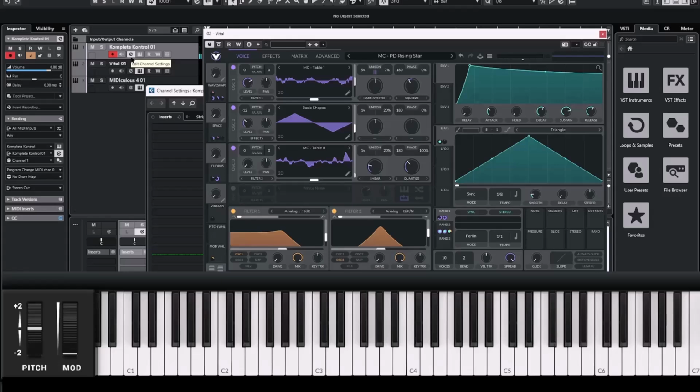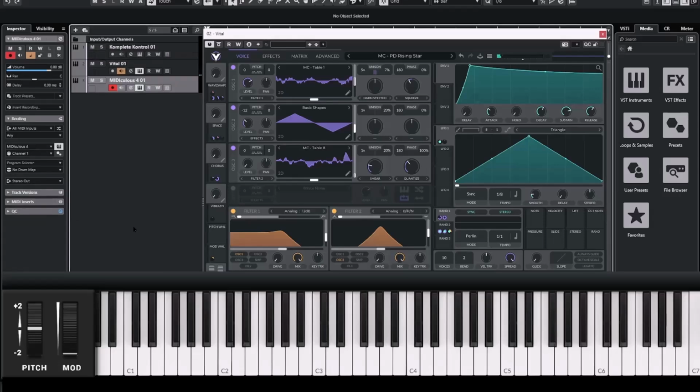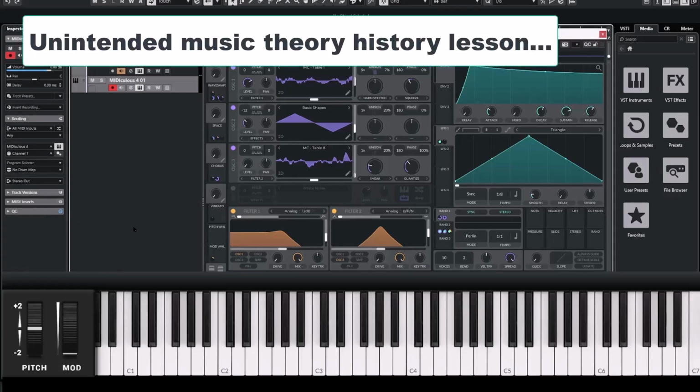Wonderful, probably thousands of times. So the suspended fourth desperately wants to resolve to its major or possibly minor. But in ambient music, we don't want to do that. We want to give it a sense of hovering, of going nowhere, of just being a little bit ambiguous, maybe a little bit mysterious. Now, if you're curious about where the term suspended comes from, it comes from music theory.